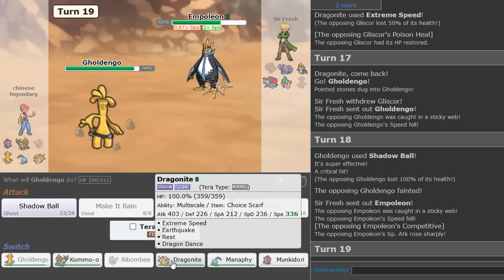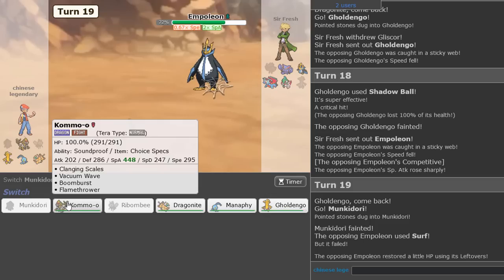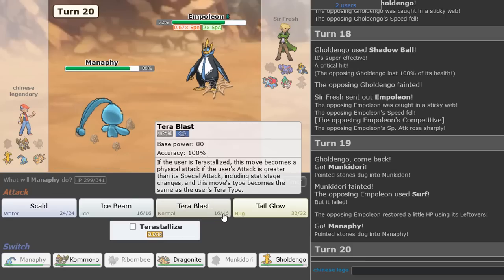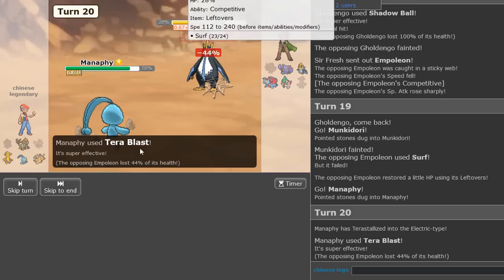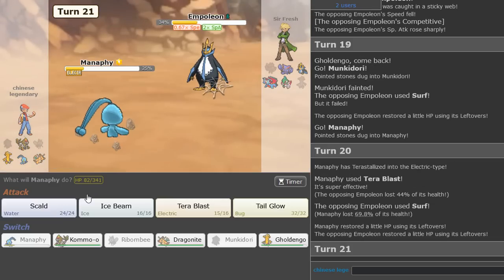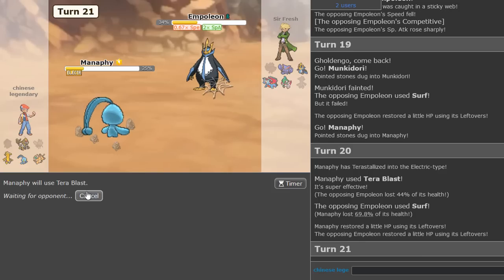They do have the Defiant boost here, unfortunately. We just go Munkidori, sack Munkidori here. Go into probably Manaphy. I think we Tera this mon. Get some clean chip. They actually Surf, which is pretty wild. I guess I can knock it out.